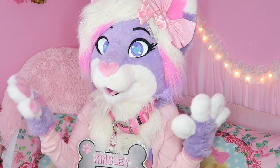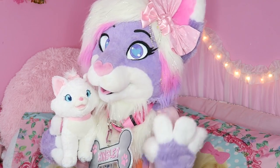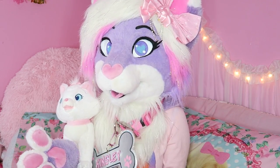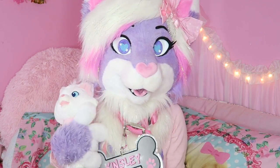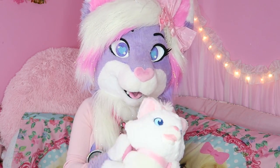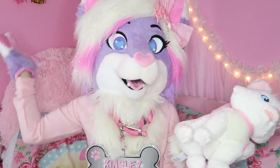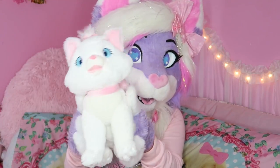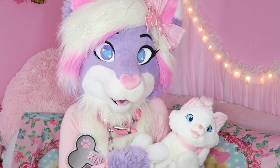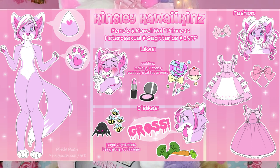Now as far as props go that I would carry with me, I love stuffed animals. I think it's really cute for your furry character to have a pet — you can have your pet custom made, or if you bought an adoptable from someone, you could have that customized into a plush that goes with your character everywhere. Plushies are also really fun to hold and play with, especially if you are suiting around children, because children love stuffed animals — and that's why they love fursuiters so much, because they're basically giant walking stuffed animals. Here is Marie from the Aristocats; she is my favorite. There is also a cat on my Kinsley ref sheet that looks almost just like her, so that's kind of why I have her.